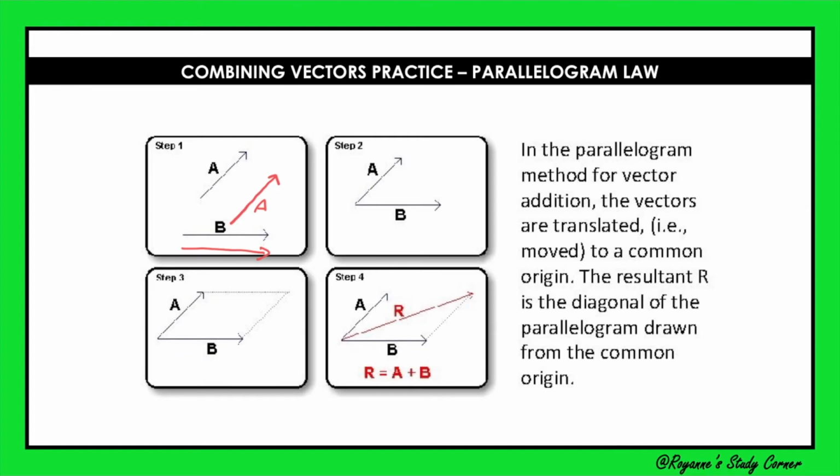So what we do is we move the two vectors around to come from a common origin. And then we build a parallelogram around it, which we can use to figure out the angle, to find direction, and the size of the vector. Now, I can't really do that properly here because we need our compass and protractor for it.